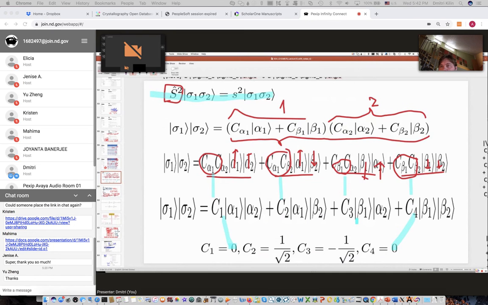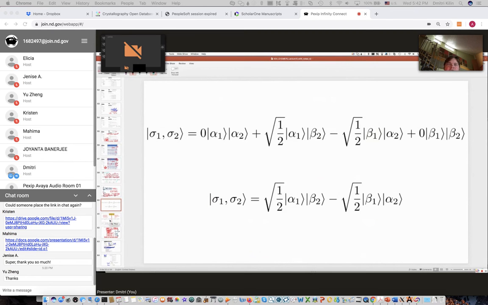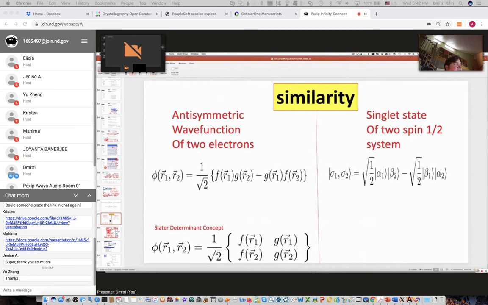Whew. So if you tolerated this story about spins, you should believe from now on that the Slater determinant equation is correct and we can use it. If you have some doubts, I will be happy to keep proving it, but maybe on a one-to-one basis so that we do not test the patience of everyone in the class.